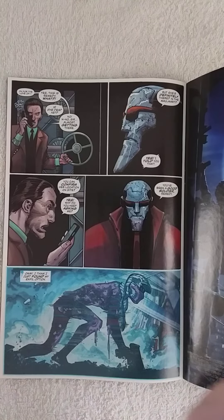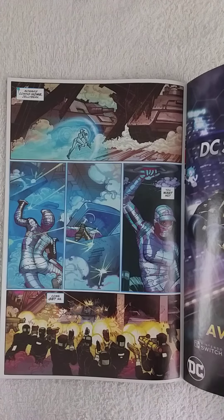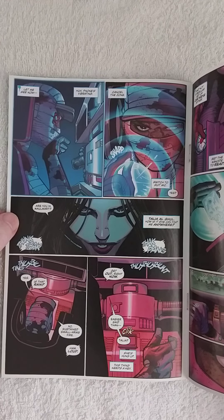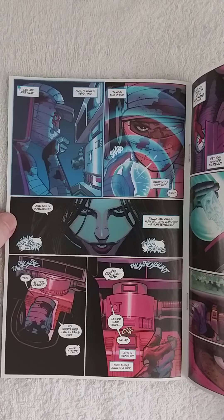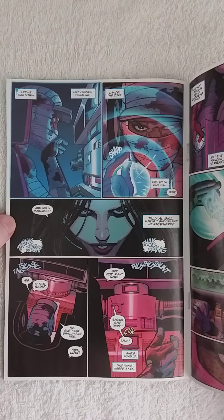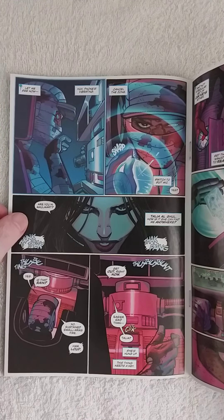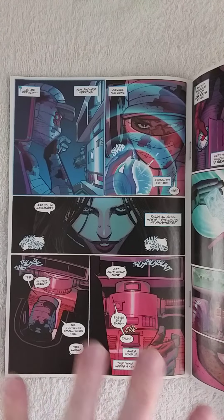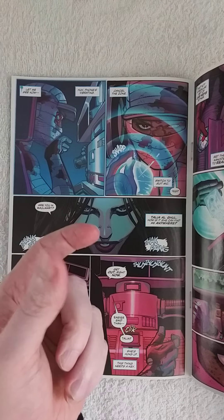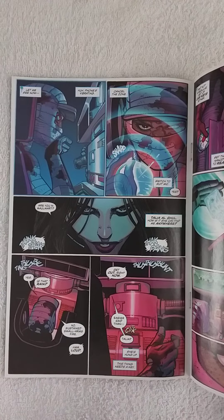She's covered in blood or oil from the machines, and she goes into a tank — she's hurt badly. Then Talia contacts her by telephone and says, 'Where are you? Still alive?' She says, 'Yeah.' Talia says, 'You need to get out of here now.' She uses a device to get into the computer system of the tank, and she also manufactured some kind of 3D key. She uses that to ignite the engine while the enemy is still shooting at her.